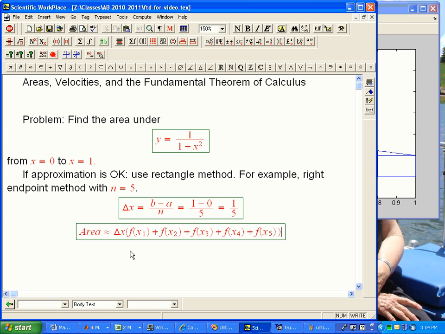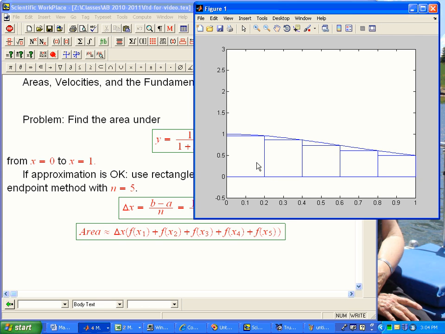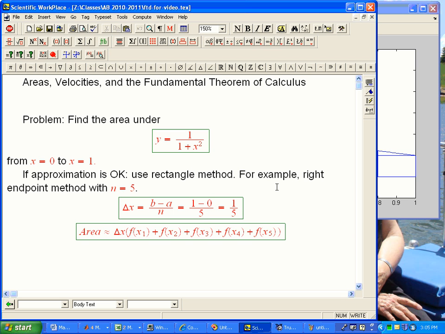So that's going to be a general formula where x1 through x5 are the right endpoints of the first, second, third, fourth, fifth rectangles. If we want to talk about the left endpoint of the left rectangle, a handy name for that one is x sub 0. And that fits into the numbering pattern much better. So that's a natural place. Okay, so we sometimes use that when we use the left endpoint, or say the trapezoid method, which refers to that as well.